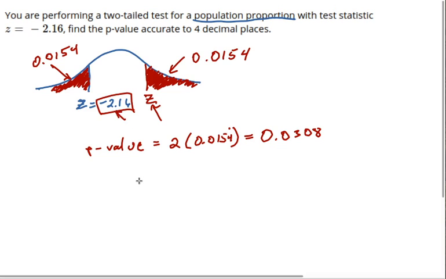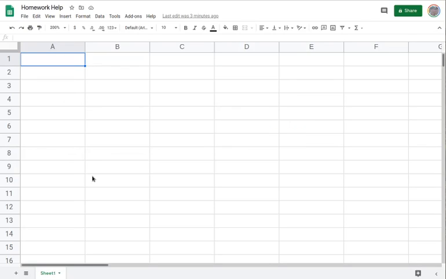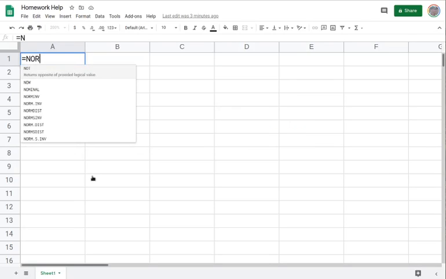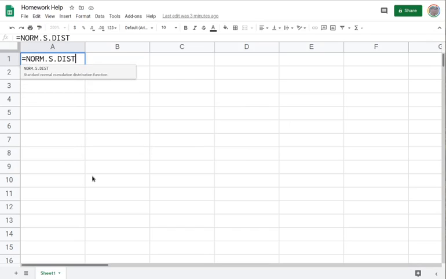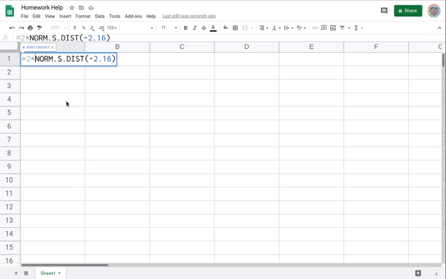Now I'm going to look this up on a spreadsheet as well, and I'm going to use this z-score, the test statistic, to find the p-value. So I'm simply going to use the NORM.S.DIST, which is the standard normal distribution function for a spreadsheet, and I'm going to plug in my z-score, my test statistic, make sure I got the right one, negative 2.16, and it gives me 0.01538. But what I'm going to do is come here and say, since it's a two-tailed test, I want to double it.